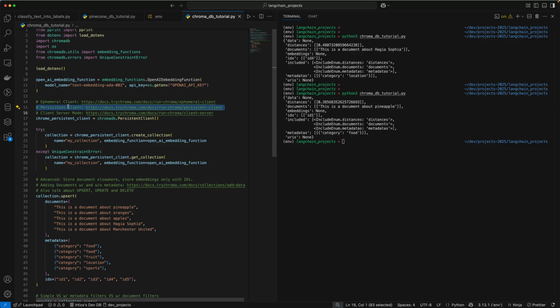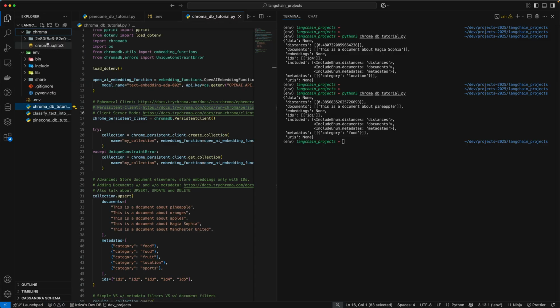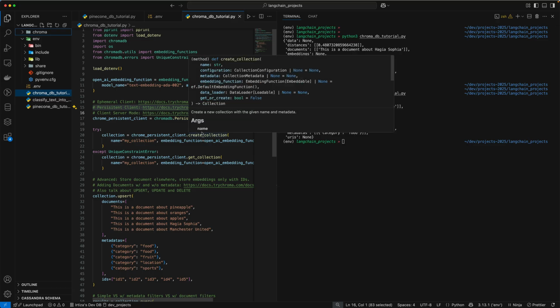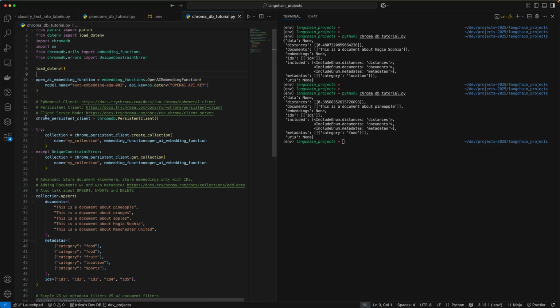And then the persistent client is the one that I'm going to use in this example. Using the persistent client, ChromaDB essentially creates a local database using SQLite 3. So anything you have just created can be persisted for your future run. And in a more production setting, what you most likely will end up using is a client-server mode, where you can have your ChromaDB instance running in a different server than your web server. And whenever you have to interact with your ChromaDB database, you can just use HTTP requests to communicate between your backend and the instance where ChromaDB is running. So in this example, we're gonna use the persistent client. So it's just one line to instantiate the client.